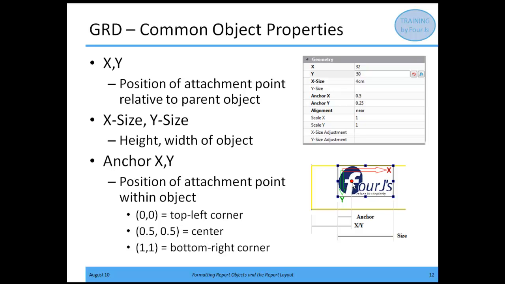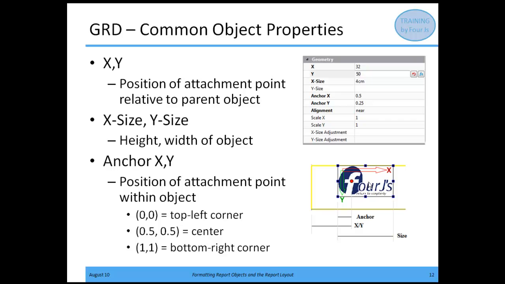Remember, the attachment point is the small circle you see. Where is that attachment point? Well, that's going to depend upon your anchor X and your anchor Y settings. Anchor X is where it's anchored along its x-axis, and anchor Y is where it's anchored along its y-axis. If it's 0, 0, you know it's going to be the top left corner. If it's 1, 1, you can see this anchor moving down to the bottom. In my case here, I know that it's not 0.5, and I can see it's only a quarter of the way across, or 0.25 across. So that matches my anchor X of being 0.5 and my anchor Y of being 0.25.